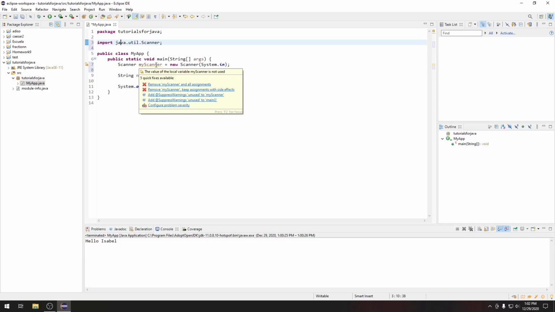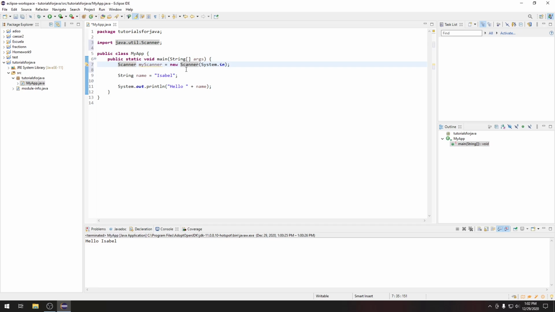So what does this do? Well, it means I can use all the stuff from the scanner class, which is in this package, java.util. That's a different package. And so now we have use of the scanner class. And instead of having string name equal Isabel, we could have it instead equal something else.